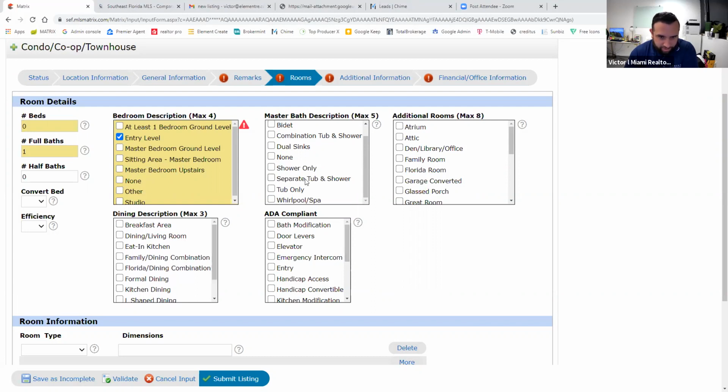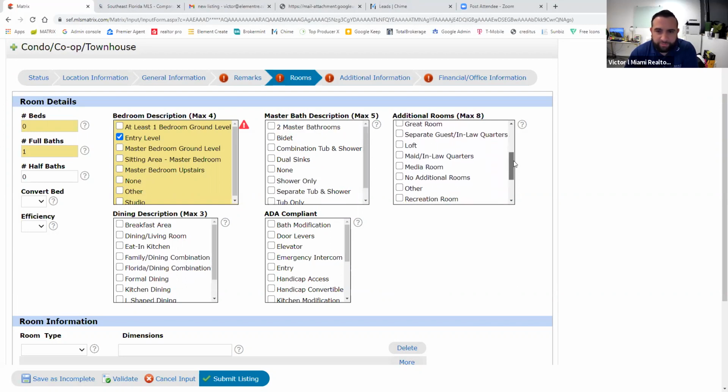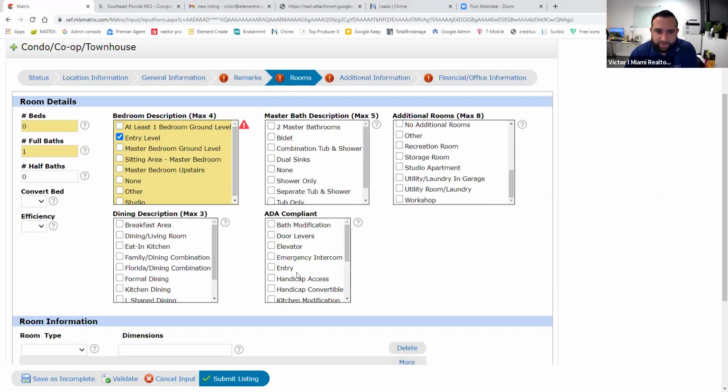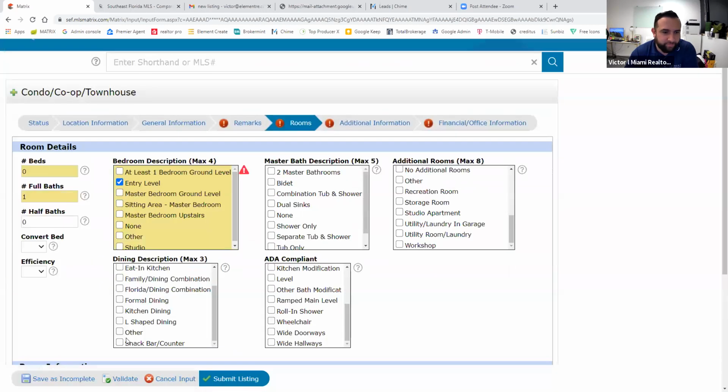If you know it's a separate tub and shower, if it's a shower only, if there's a Florida room, a family room, these are more, in this case, it's a studio. So really not many of these apply. But if there's extra, if there's an in-law quarters, if there's a den or an office, you could always add all that information here. So make sure you check the boxes of whatever applies for your listing, okay?